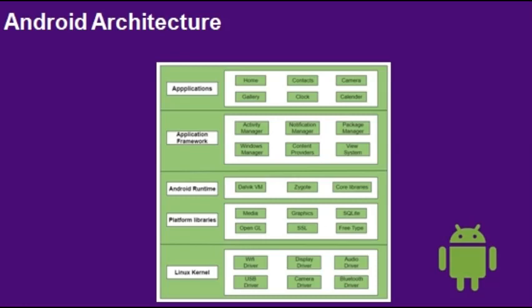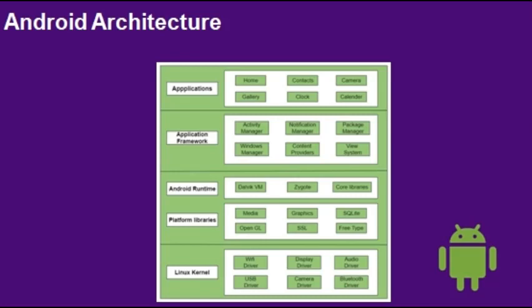If I talk about the Linux kernel, which is at level one, we can say this is the heart of Android, which is basically the bottom layer connected with the hardware. All types of memory management, device management, power management, etc. are the responsibility of the Linux kernel. The Linux kernel manages all the drivers during the runtime, and we can also say that it is an abstraction layer between device hardware and the remainder of the stack.